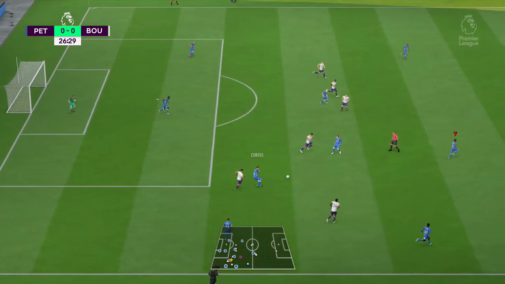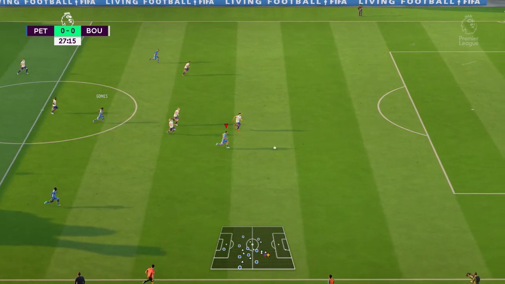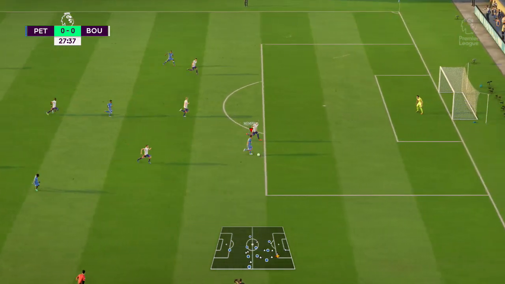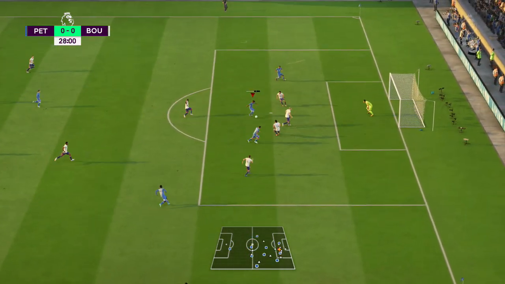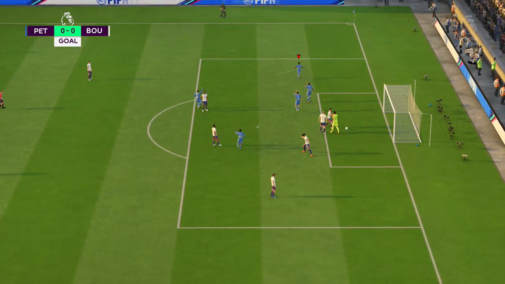Defence to attack as Max Aaron sticks a foot in. And now we're looking to break forward. Gomez now, look at the run of Memphis, and Gomez has spotted it as well. Memphis, though, he's in a bit of an awkward position. Cuts inside, gives it to Gomez, and he places it in that top right corner. He's loving that top right corner today, isn't he, Angel Gomez?